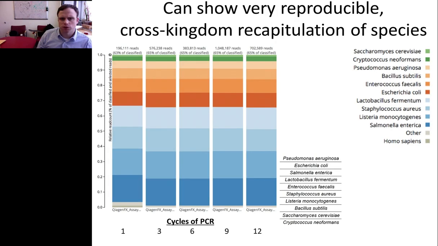And so we've published one paper on this. We're looking at different numbers of cycles of PCR to test on different, for example, in this case, QIAGEN or Illumina library prep. This is analyzed with One Codex here, and it really gave us an immediate readout of, is it working? Are we doing well? Does the data look about right? And so in this case, we could see very much what we were expecting to see, the Cryptococcus and the Saccharomyces at low abundance, and the other ones at generally equal abundance. Again, not perfect, but it gives us a sense of what's the technical noise at the bench, what's the noise at the computational side, and anything in between.